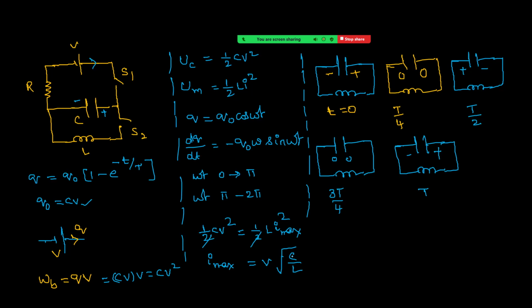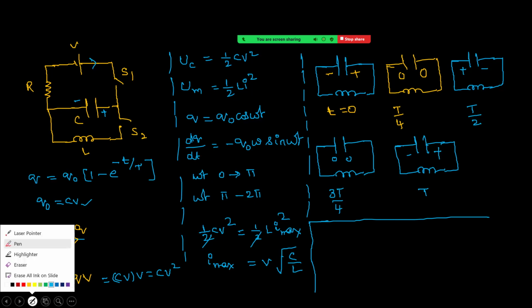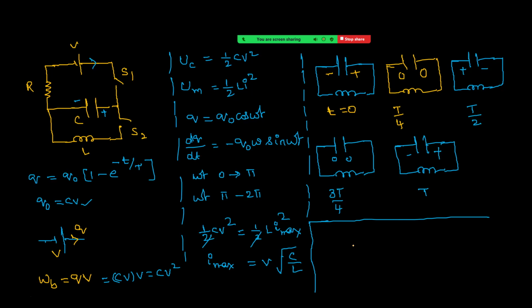See the next question. If the total charge stored in the LC circuit is Q naught, given as the total value, on the capacitor, then see what happens. Now I am just changing notations. Instead of taking small q, I am taking capital Q. Then the same equation, Q equal to Q naught cos omega t. Now differentiate twice, then see what we get.